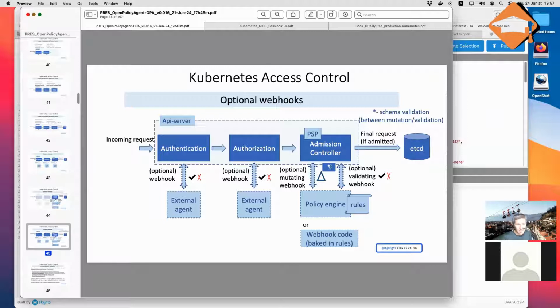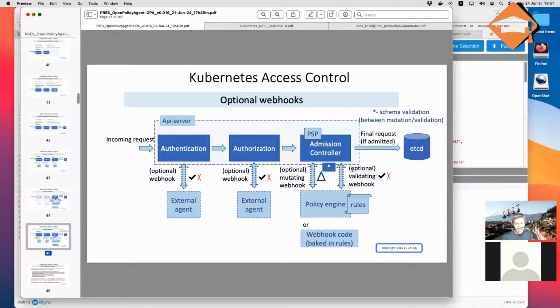The next stage, represented by this asterisk here, would be doing schema validation. Okay, so you might have just modified the incoming request. That's a suitable moment to actually do schema validation on that. Is this a valid Kubernetes API request schema? Okay.